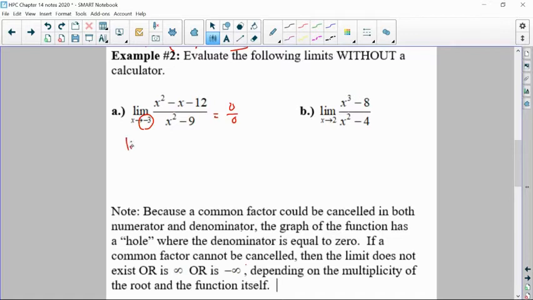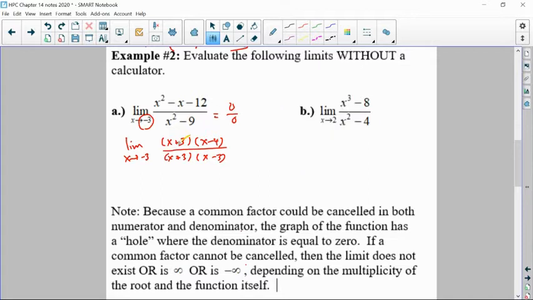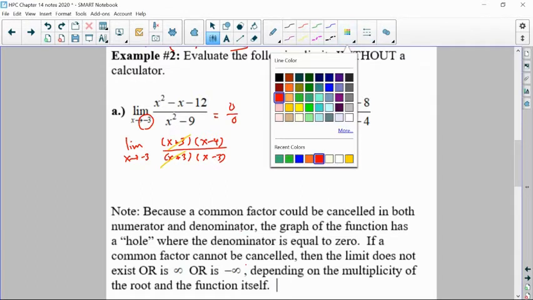So I'm still going to have to write the limit as x approaches -3, and we can factor the top to x plus 3 and x minus 4 over x plus 3 times x minus 3, since it's a difference of squares. And again, if I think about the factor of putting -3 here, this is the 0, this is the 0. So we're removing that 0 over 0, and we're getting a function that we can then evaluate. It's simplified.